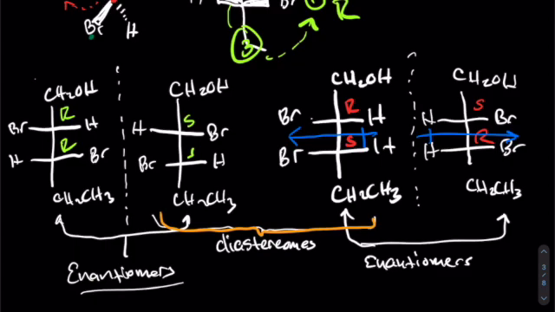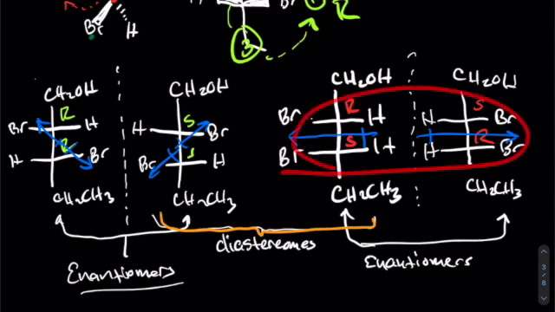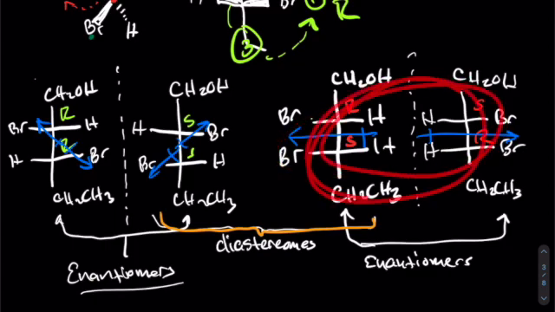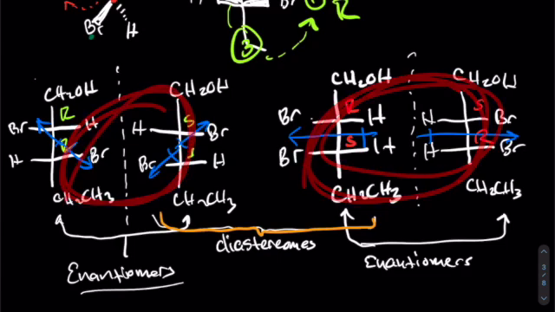Just like in this one, these have no net dipole, right? They kind of have dipoles that do point in the right direction. They go that way and that way, right? And these have dipoles that are sort of pointing in the opposite direction. So they cancel each other out for each other. But overall, what you'll notice is that these systems have strong dipoles in some direction. These systems have dipoles that cancel each other out completely, which means that because these have dipoles, the boiling point of this compound is higher than the boiling point of that compound.